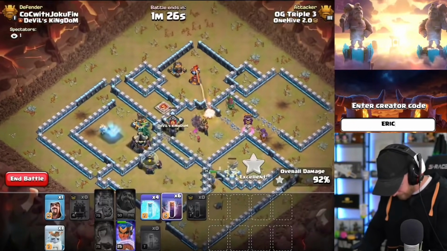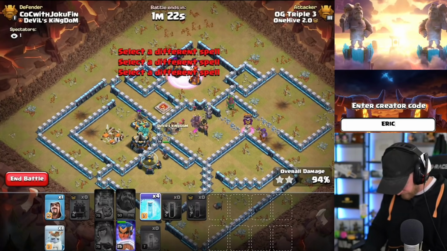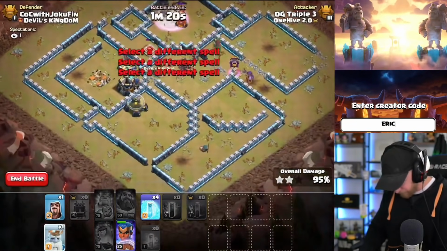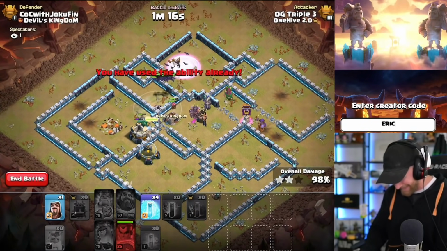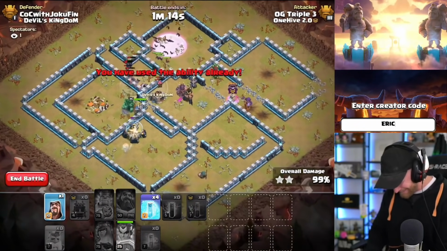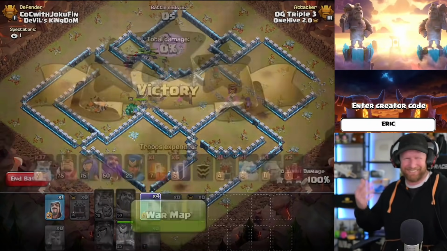Got it. Okay. Starting Bats. And we'll throw this last Royal Ghost down for cleanup. All right, we can save all the freezes. We don't need them. Oh no, we just lost all the bats. All right, well, whatever.